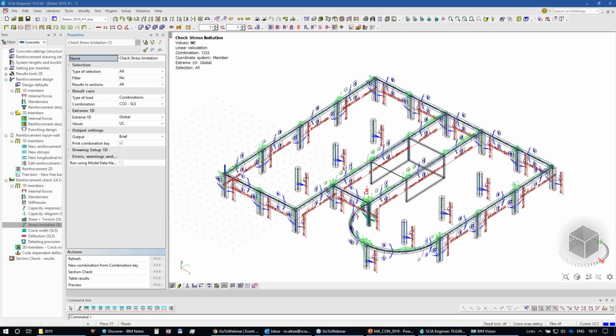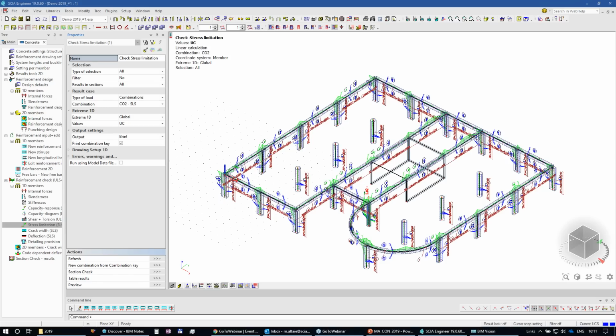How about concrete cover for real mesh, where does SCIA take the cover for calculation? Well, I think you are asking about 2D members, and then the cover is already defined.